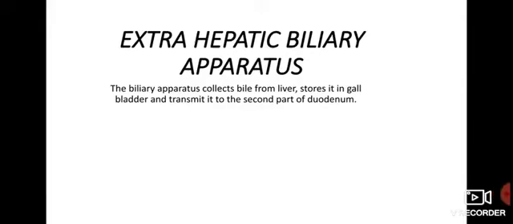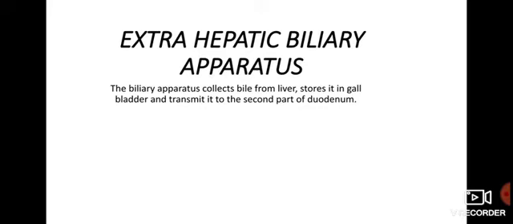Extrahepatic biliary apparatus. Extrahepatic means the structure which is present outside the liver. Biliary apparatus is a group of structures that constitute the biliary system for the storage and concentration of the bile. So this extrahepatic biliary apparatus collects the bile from the liver, stores it in its gallbladder and transmits it to the second part of the duodenum.